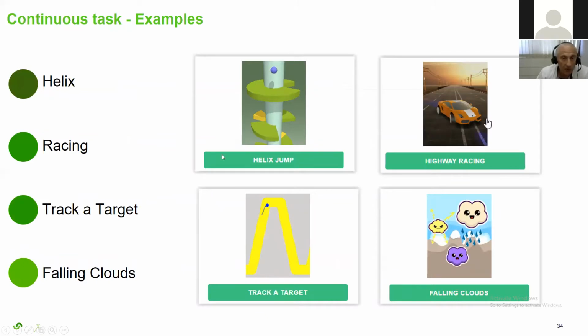So if we have a look at continuous tasks, where the next hole you are going to have to arrive at to get the ball through the hole in the helix jump is not defined by you. You have to get there. The software, the task, is telling you where to go to, okay? You have to go here, okay? However, you have some time. You can stop during the helix and then make your decision to move in the direction that the task wants you to get to. So that's an example of a continuous task, okay?